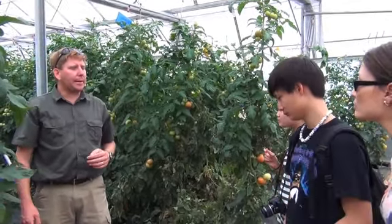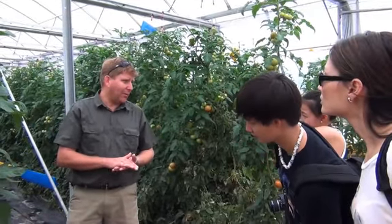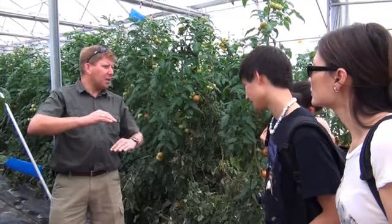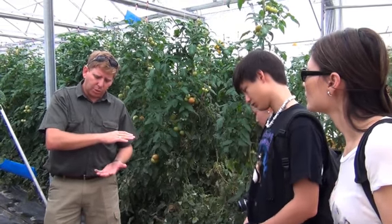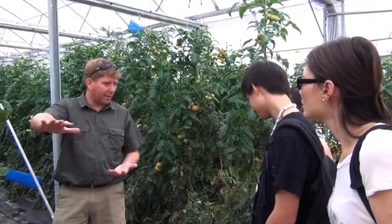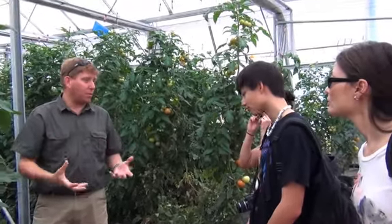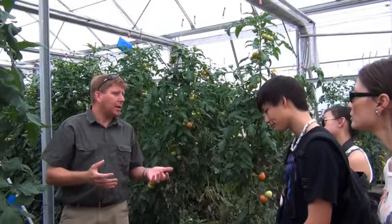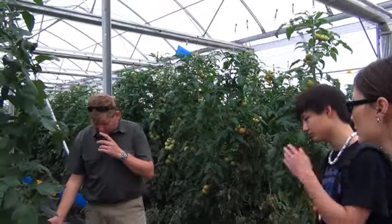So it's not like a lot of growers use peat. Have you heard about the peat bogs in Europe? These thousands and thousands of year old, how would you describe it? It's kind of like, the South African word would be a vlei, but like a marshland. And it's got this soil in it. And they extract that because it's got such good water holding capacity. The problem is that you're ruining the environment doing it, by ripping that out. So this is environmentally friendly.